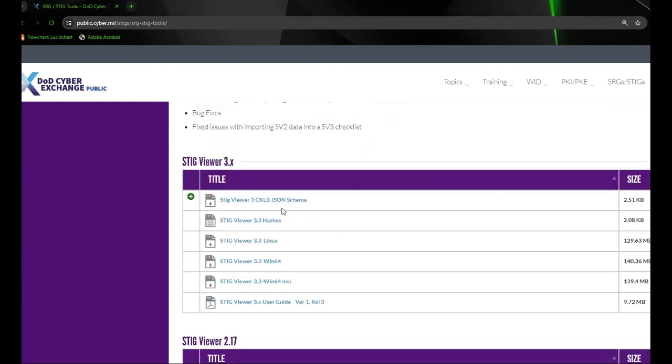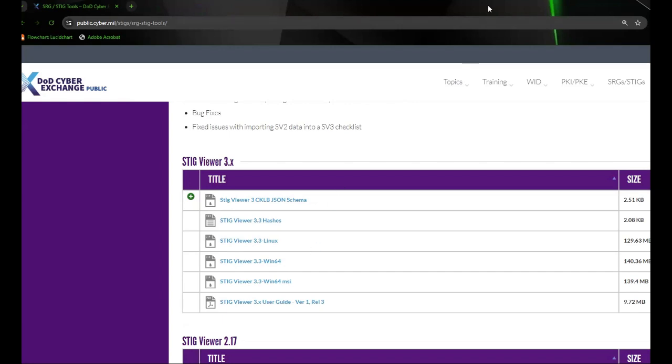The way we can download it is, if you have a Windows machine, download the Win64 version. If you're trying to install the setup for it, the MSI package, you can install the MSI package as well. It's an easier way of setting it up. And here's the one for Linux. And then they've got the Windows 64. So we'll go ahead and download the Win64 version. Once you do that, you'll see it downloading in the upper right-hand corner.